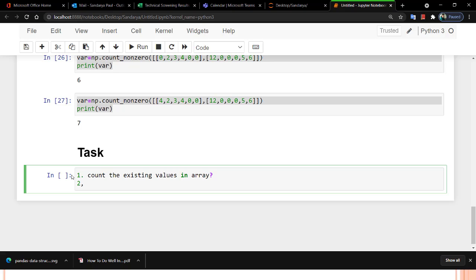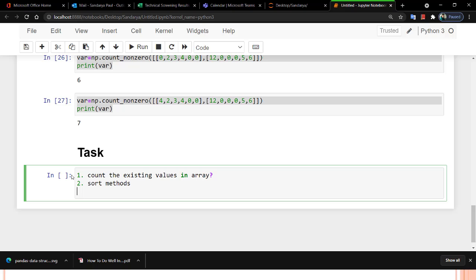Then you can move to the next one: use all the sorting methods we discussed in this session, and then all the searching methods. That will be the task for this session. When you do this, you'll understand better how to use count, sorting, and searching methods in NumPy.